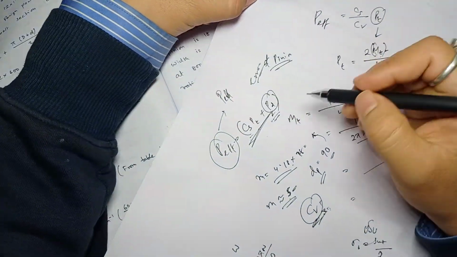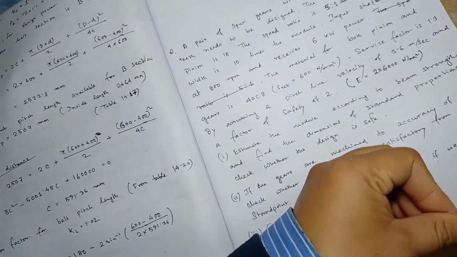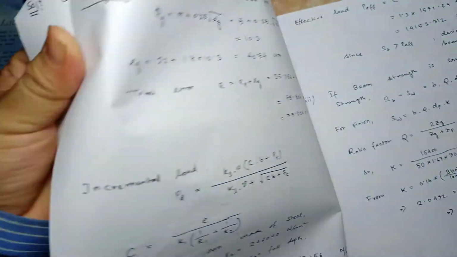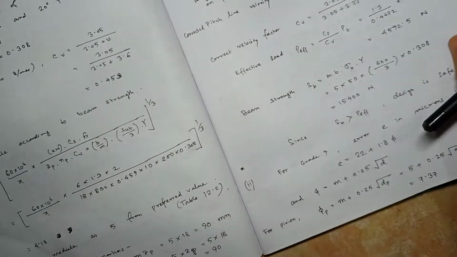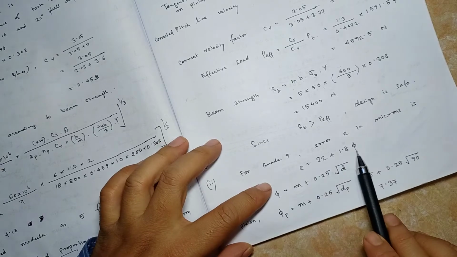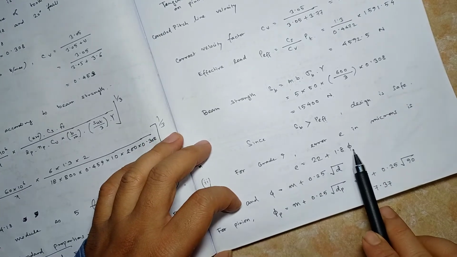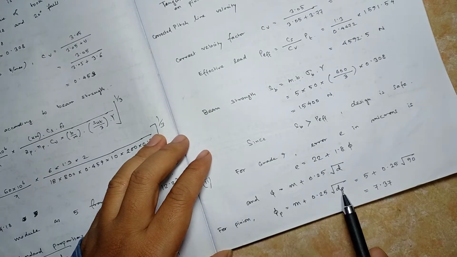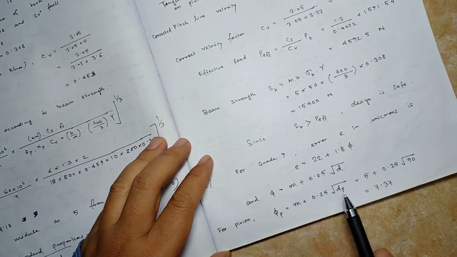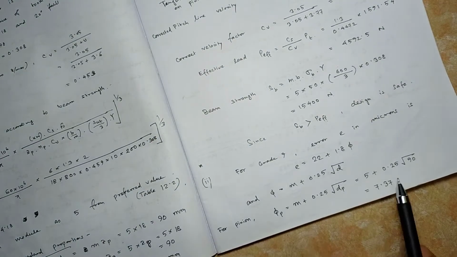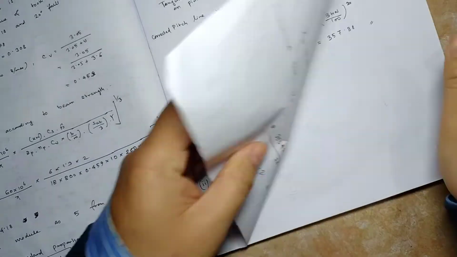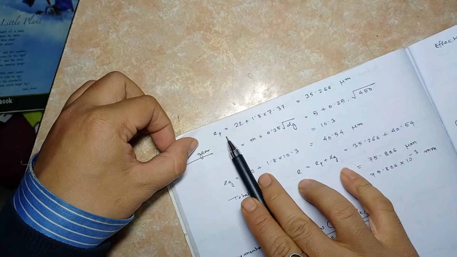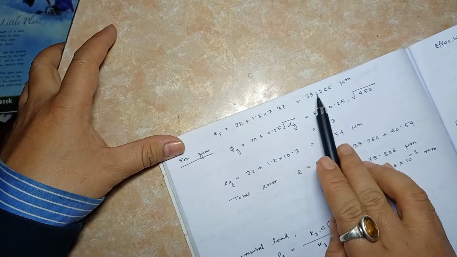because error is given. Error for grade 9 is written here, so use those relations to calculate Pd now. For grade 9, the error relation is this, 22.18 into 5. So phi can be found out using this relation. Now for the pinion, phi p is m in this one, dp is known, so this is the diameter of the pinion, and after putting it we get phi p. Again, after getting phi p we can find out the error for the pinion, ep is equal to this one.